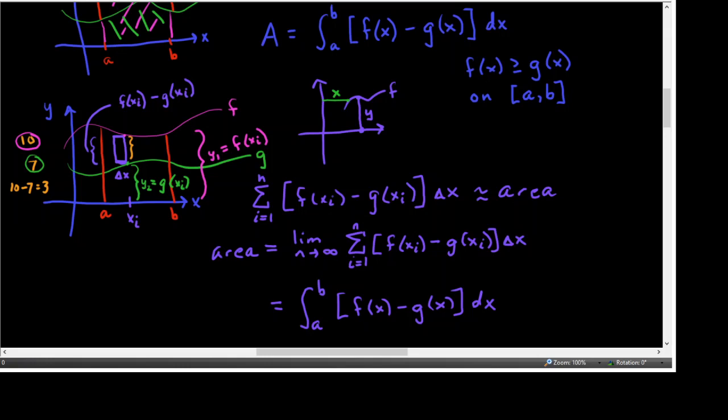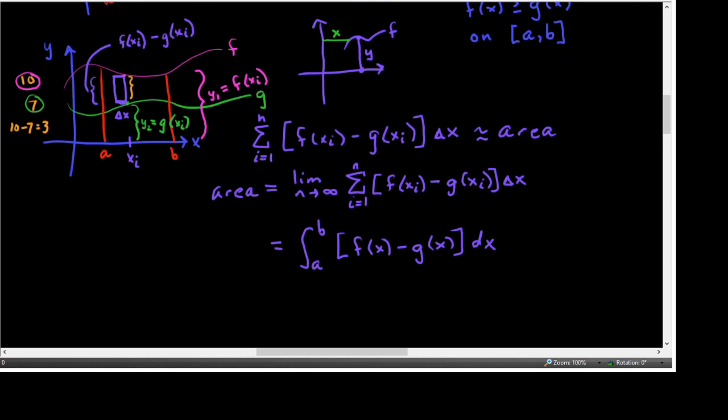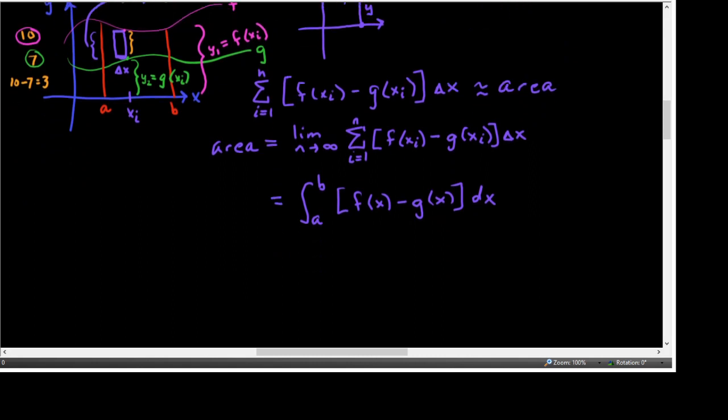Now, this second approach is the one that we're going to see repeated over and over again for all kinds of applications. Again, I found a rectangle that went between the two functions, found a formula for the area of that rectangle, added up many rectangles from the first to the nth one to approximate the area, and then did a limit as n approaches infinity of that Riemann sum, and arrived at a definite integral to express that, in this case, area. I keep saying in this case area because it's not always area that we're finding. In this section it is, but in later sections it's not. I'm trying to apply a theme to this so that you get that.